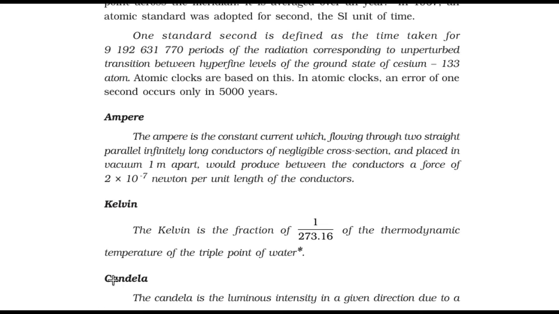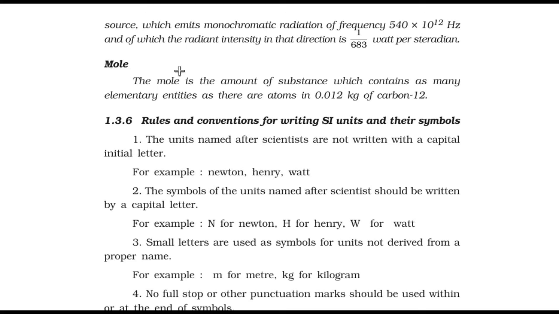Candela. The candela is the luminous intensity in a given direction due to a source which emits monochromatic radiation of frequency 540 into 10 raised to power 12 Hz and of which the radiant intensity in that direction is 1 upon 683 watt per steradian. Mole. The mole is the amount of substance which contains as many elementary entities as there are atoms in 0.012 kg of carbon 12.